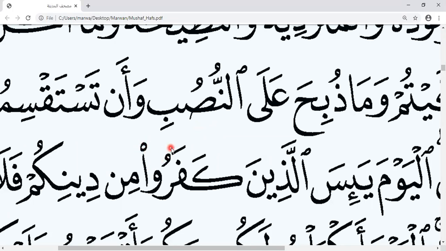So for now, I want you to remember that although we're learning in our book using this symbol, because that's what all the Arabic literature uses for the silent symbol, in the Quran it is actually this symbol. It looks like that. So we're going to see it in our book like this, but in our Quran, it's like that. I hope you understood what I'm trying to say. Let's go back to the book.